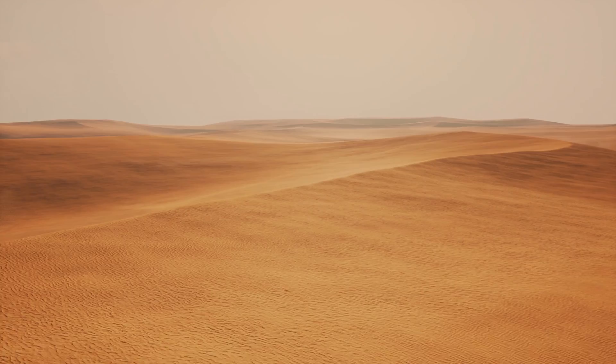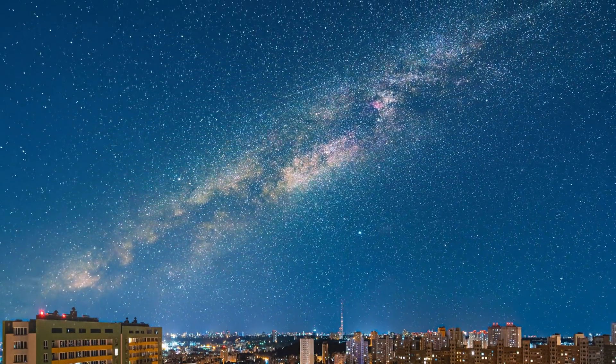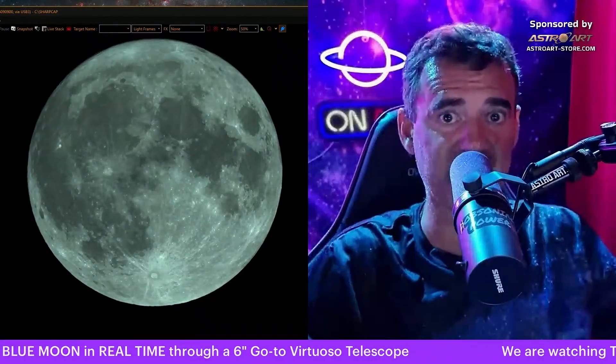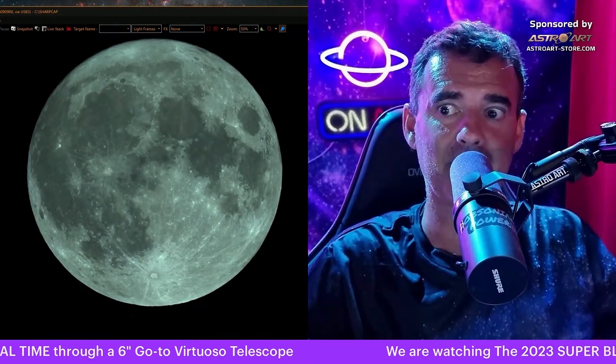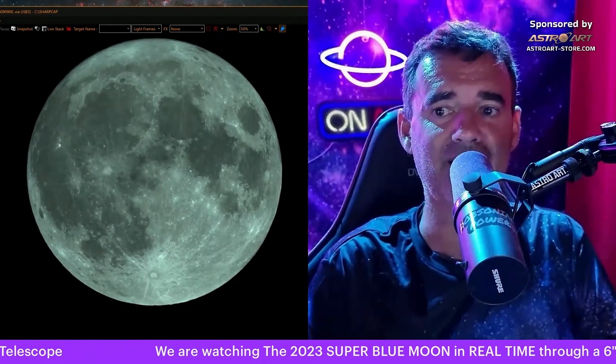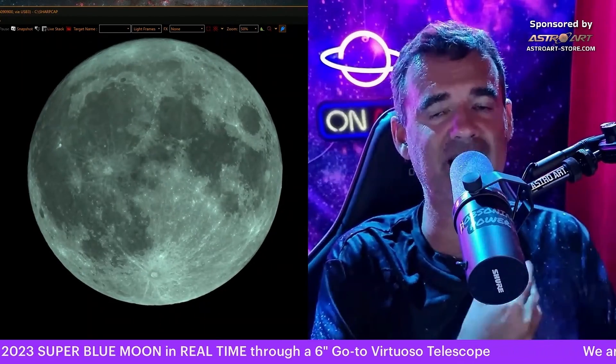For instance, if you live near the desert — Arab people know this very well — you can have a bad sky at Bortle nine but a clear one, full of transparency, but with light pollution. You have to have both. Here I have Bortle five, so at the middle of the range.